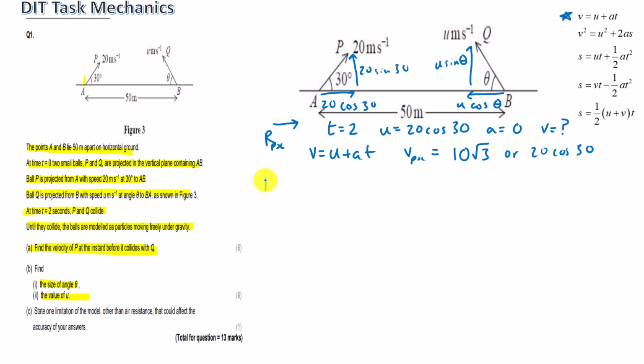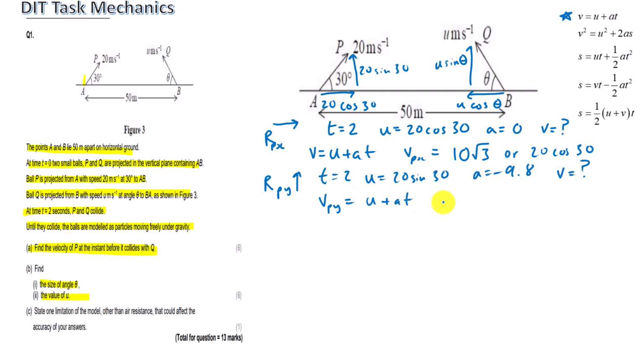So for projectiles, we always resolve, and it's P vertically and horizontally. So this time we have A equals minus 9.8. If you can remember this, you don't need to write this all down, but sometimes it really helps you lay out your work, realise what formulas to use, and so you're less likely to make a mistake. We're still trying to find V, so we're still using V equals U plus AT. So that's your VPY equals U plus AT.